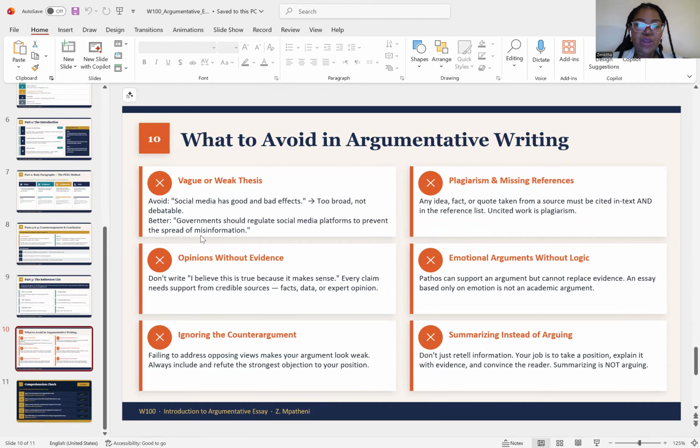And just one more thing, what to avoid in an argumentative essay. Now, or writing or speech. First of all, is vague or weak points. When your point is not clear, we don't know if you are for or against. Avoid that. Be clear. Tell us that you are for something or against something. And each of your reasonings needs to be clear. We need to say, oh, this is reason number one. This is reason number two. Okay? So be very specific with your language.